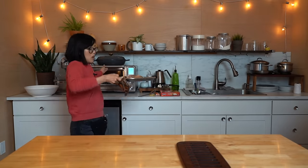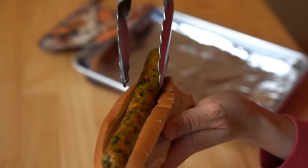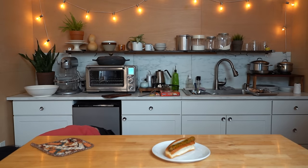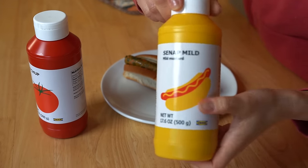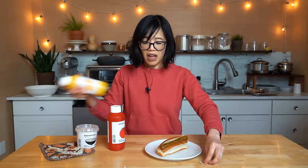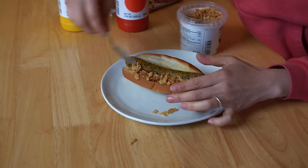Let's grab the hot dog. Our hot dog cooked up very nicely — it's kind of sweating a bit, smells good. Place our hot dog right into a bun. With our hot dog, I also picked up some IKEA ketchup and mustard. Look at these bottles — love the graphic nature: a very simple red bottle for ketchup with a tomato, and a yellow bottle for mustard. I'm going to give these a shake so I don't get ketchup and mustard blood on my first squeeze. I also got these roasted onions, so let's add some of those first. Hear how crunchy they are?